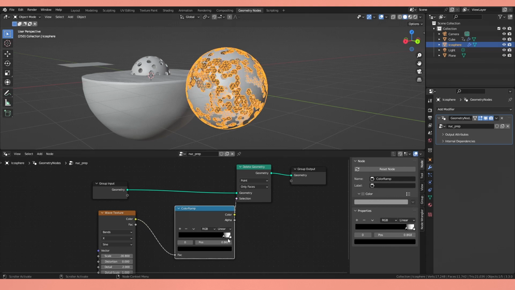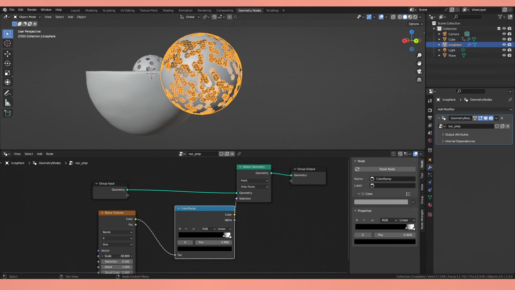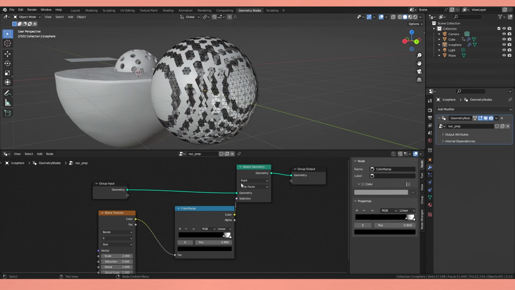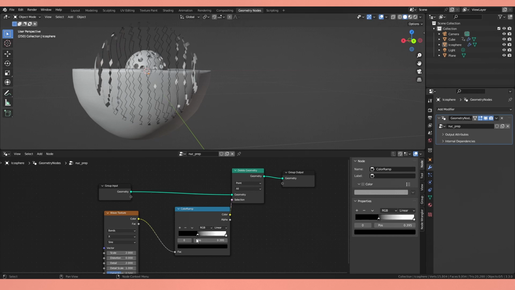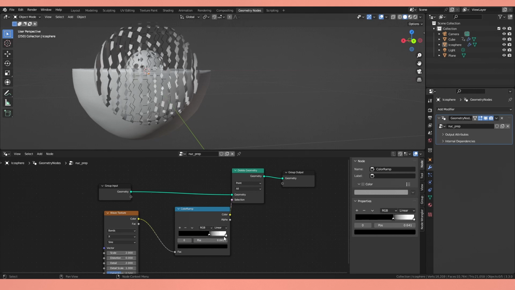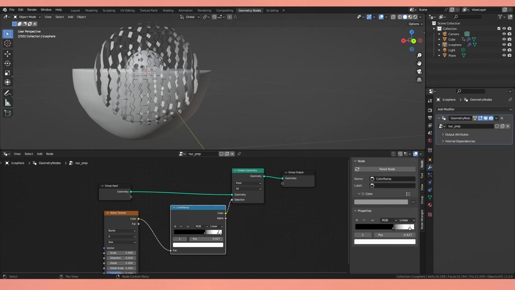So when you do this, be sure that you plug in the color output of the noise texture into the factor of the color ramp and just adjust the scale, distortion, roughness, and any other factors that you want to change. Be sure that the delete geometry is changed over to the point deletion.